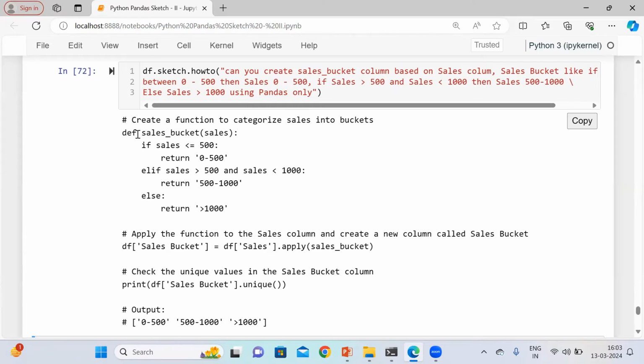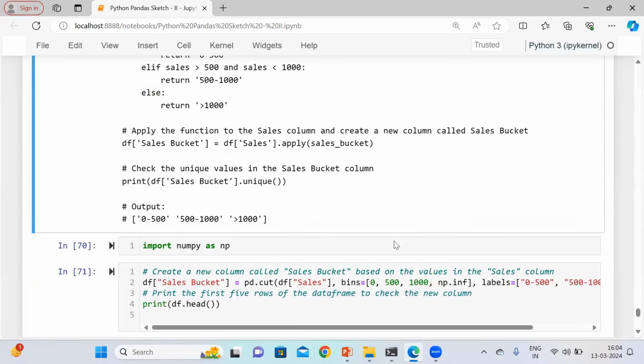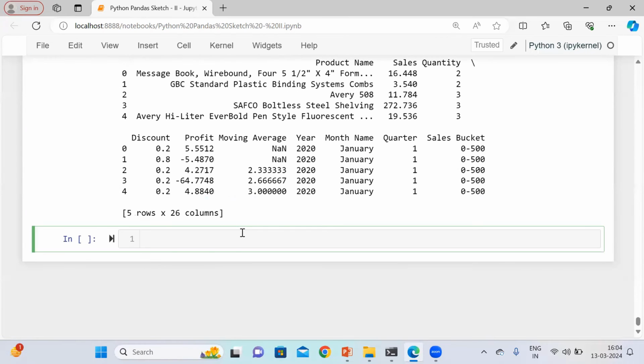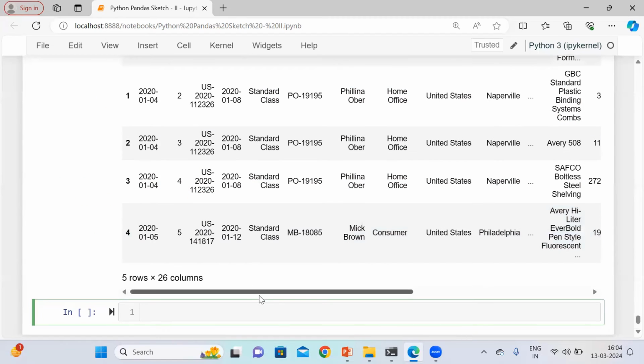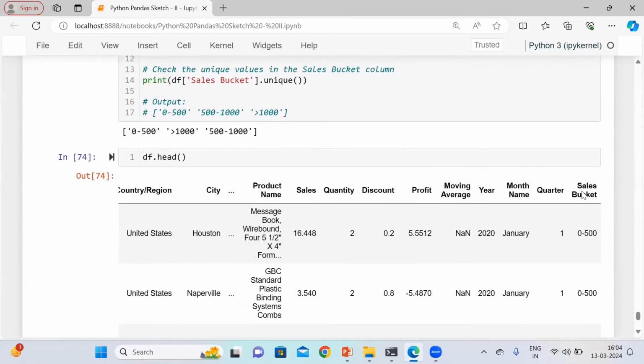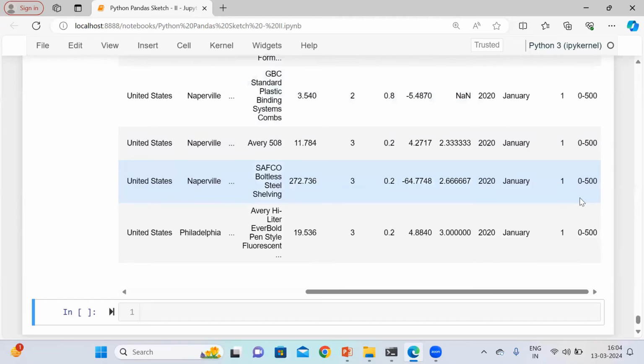So guys, look at this. It has created a brand new function, and using the apply function, it is adding this mechanism. Let me copy here and now let me paste. It completely depends upon how you rephrase your query. So df.head. So 26 columns, now you can see this bucket. All right. So that's how, guys, you can write some more comprehensive queries as well.